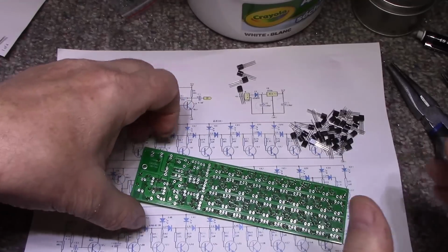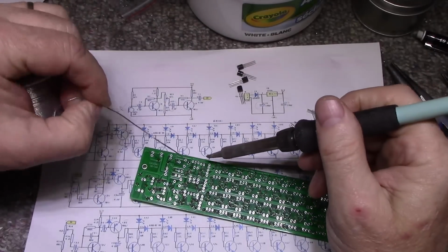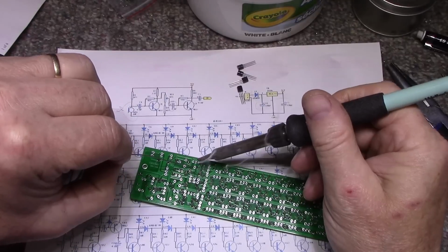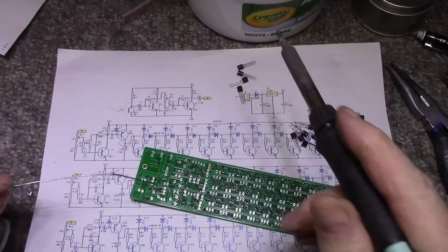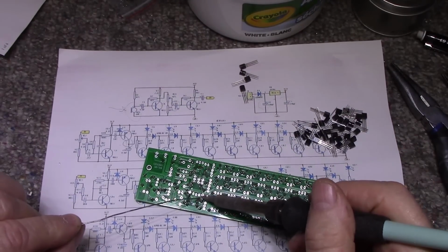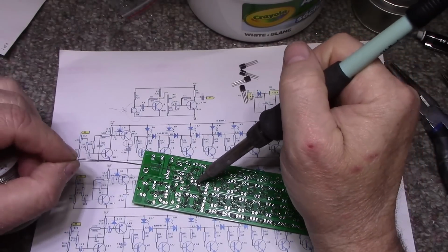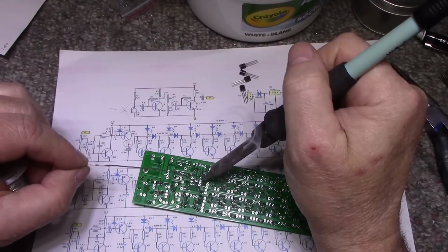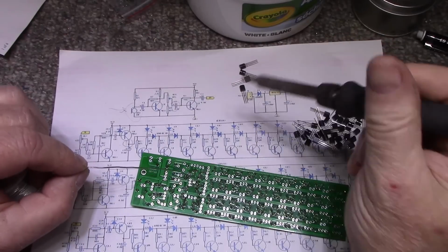Looking at some of these caps, some of the electrolytics, I think I might be replacing some of these. They don't look very high quality. That's the problem with some of these kits, is the part quality they use is subpar in some spots. They just put the absolute minimum part in.